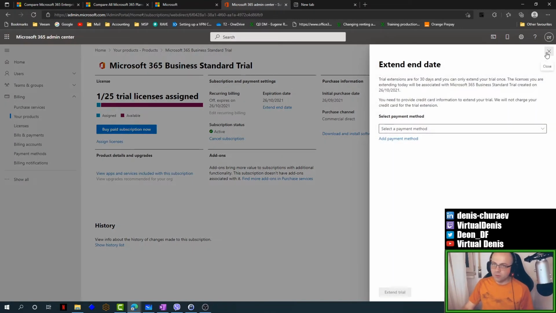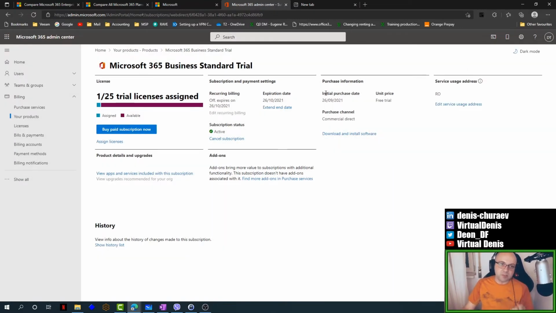One more thing about the user. A user is supposed to be one person, but one person can have multiple devices. So I'm pretty sure it's between 6 to 10 devices that you can install it on. So one user can install one license on multiple computers, as long as it doesn't reach the limit of 6 or 10. At some point, I'll show you how you can choose which devices are still registered.